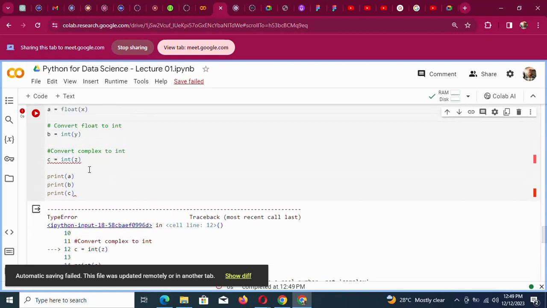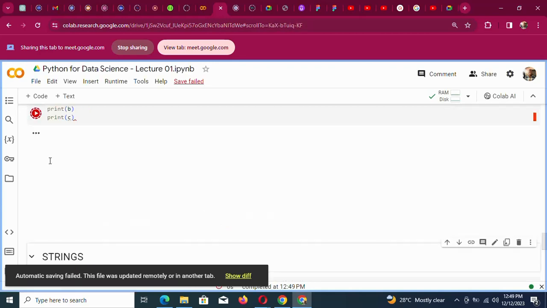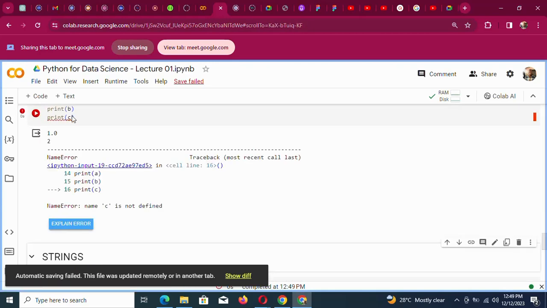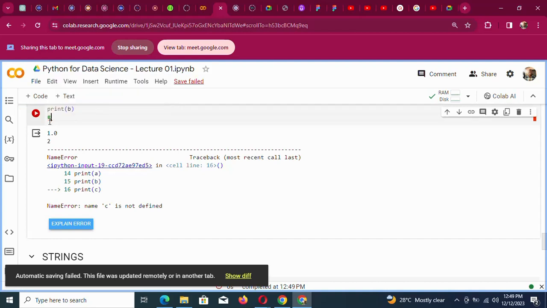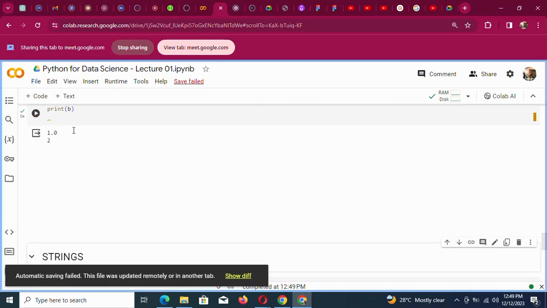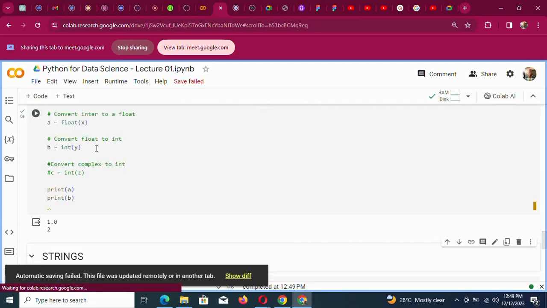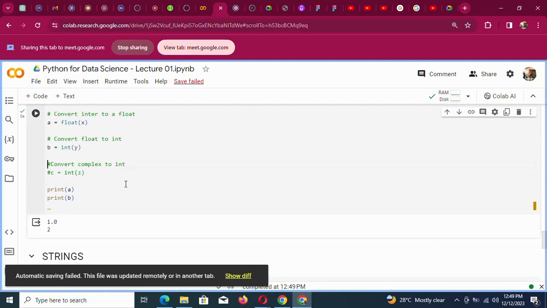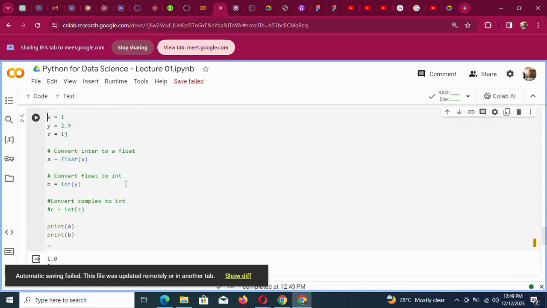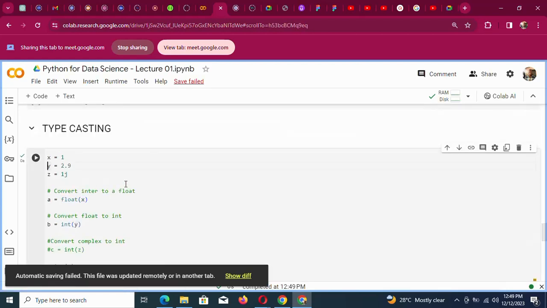Okay, let me comment that one out for now. All right, so when you do that, it will convert it to the various types, but I don't know why the complex number is giving us an error.